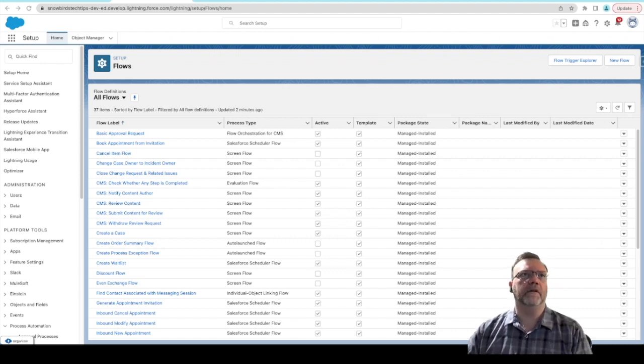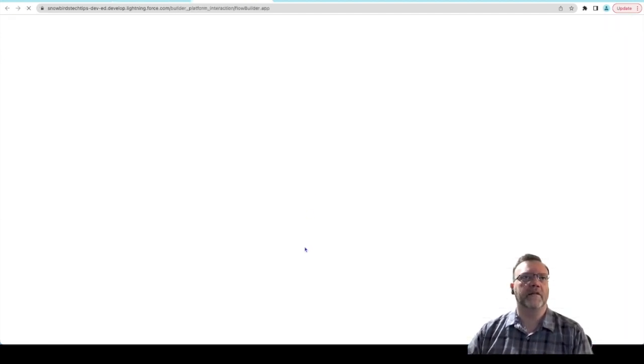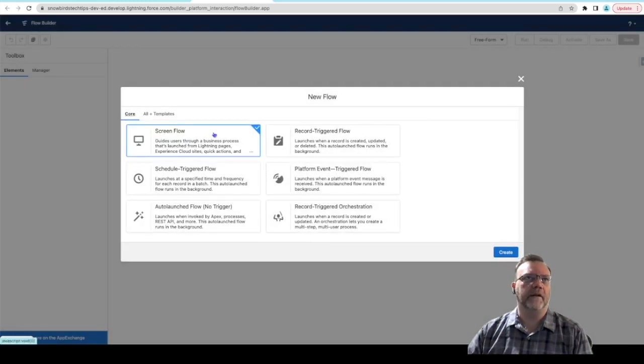So when you're working with flows, I'm going to go ahead and hit new flow here. We're going to talk a little bit about this as part of the types of flows that we have, right? So we've got 6 main types of flows to deal with. When you're working with flows, and usually with code as well, most of the time your process that you're working on is going to be fired from a specific record from a specific object.